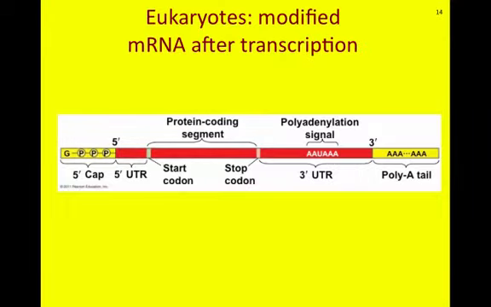Thus far we have talked about the process of transcription, which is a major component of the central dogma. Now during transcription in eukaryotes, there is a good deal of modification that occurs to the RNA after transcription. The first major modification is the addition of this 5' cap, which is a methylated guanine that sits at the 5' end of this primary transcript that has just been transcribed.